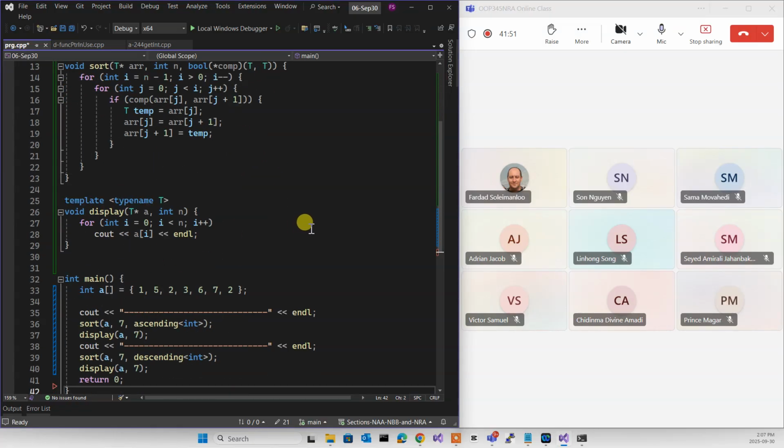Again, so pointer to functions, but the only thing is that when you want to pass the function address to the template, because now you are not passing any arguments, it's only the name of the function. Because of that, you have to add the signature to it.